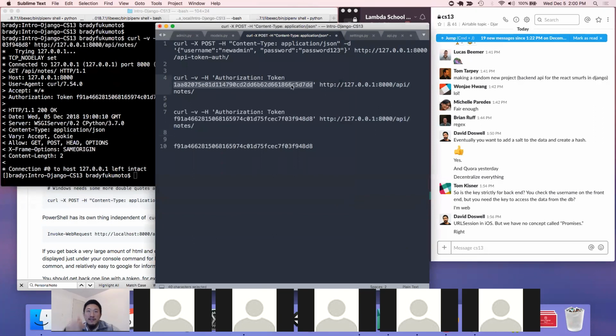So not only will this key unlock everything, but this key is also now how we identify the user. You see, nowhere in this payload does it say user ID. We're not passing in a primary key. We're not passing in a username. We're not passing anything except for this token. But Django is smart enough to take this token and find the user based on this token. So this is serving the double duty of an identifier and also the authenticator, which is why it can be very dangerous if it gets out.